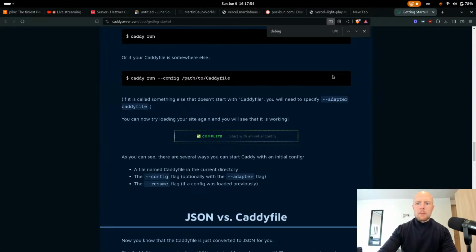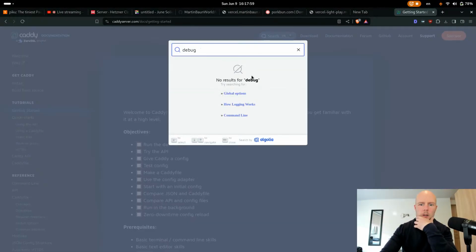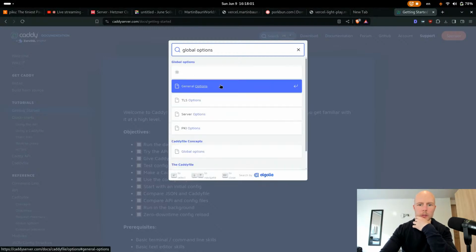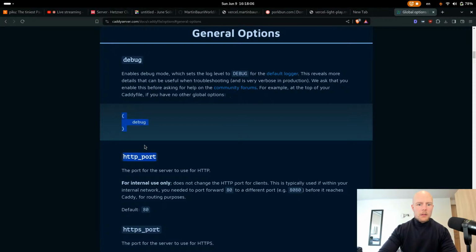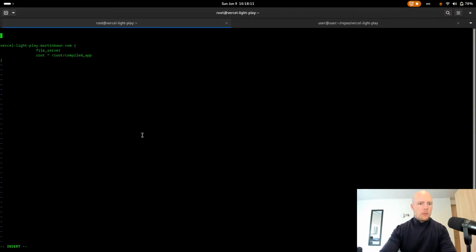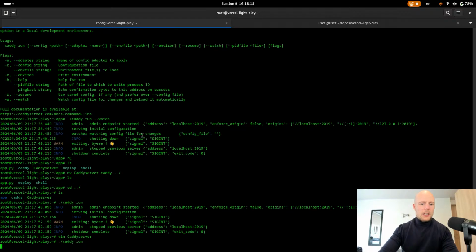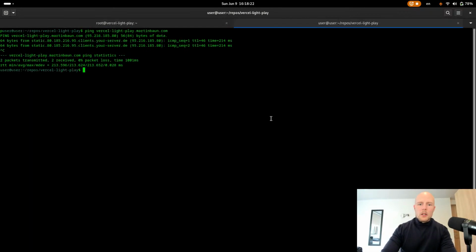Okay, debug. I don't remember how to put on debug. Global options. Yeah, it was like this here. That is so weird. As you can see, I haven't done this before. Well, I've set this up many times, but normally this is just working. So a little bit weird why it's not doing this.